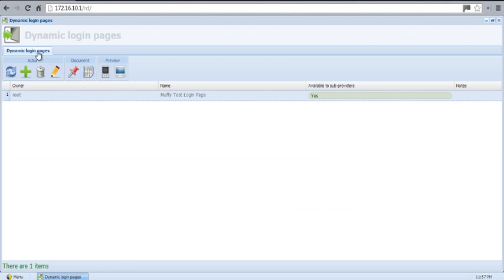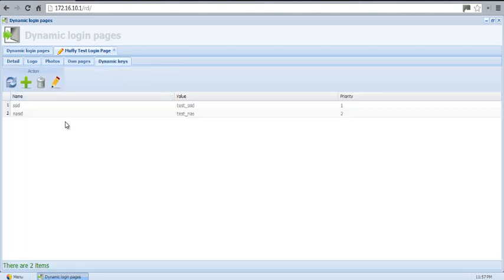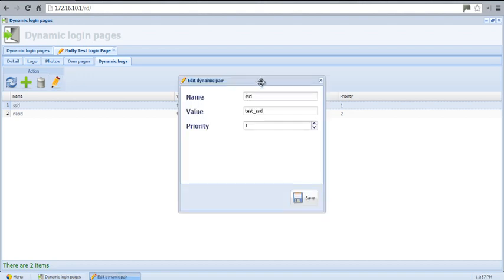But we need to make sure that the keys are working as appropriate. So I'm going to edit this, and where we have the dynamic keys, we want to make sure that the SSID here is set to a different ID. So this is just for this login interface.